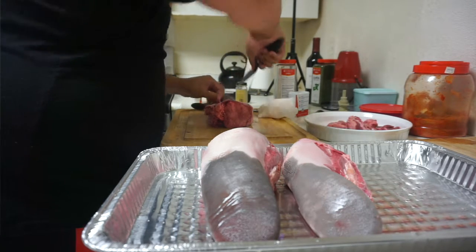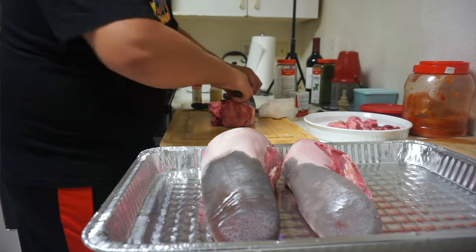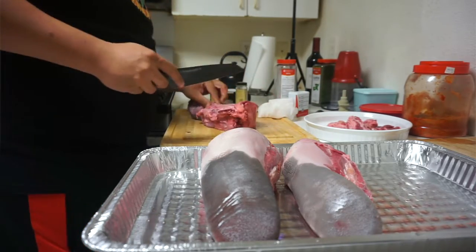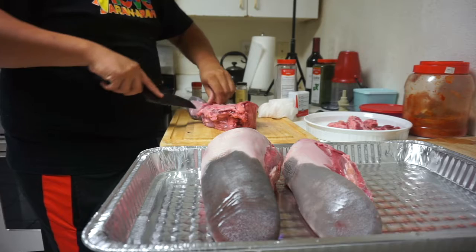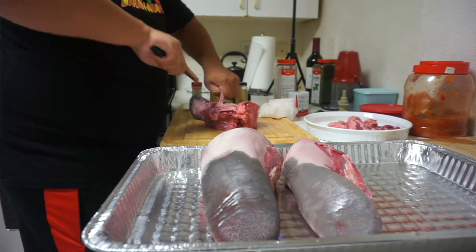Yeah, I was gonna do that, and then I saw all of the blood in the capillaries or the veins of the tongue. And every time, my dad always gets lucky when he buys the tongue. Like, the tongue is prepared, meaning it's butchered cleanly. There's no blood in the veins, nothing.